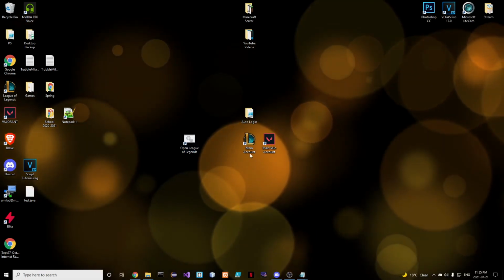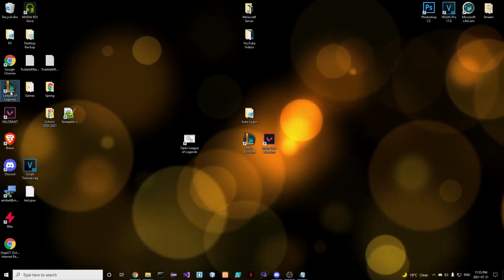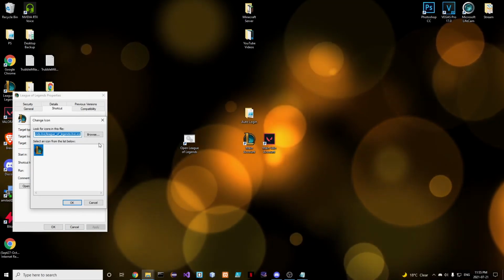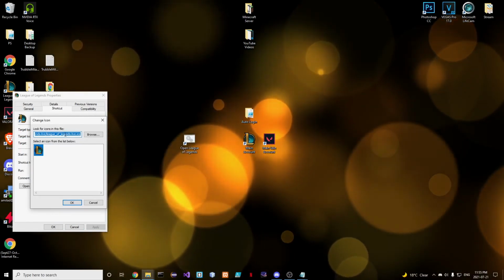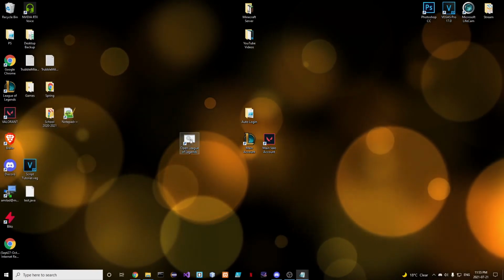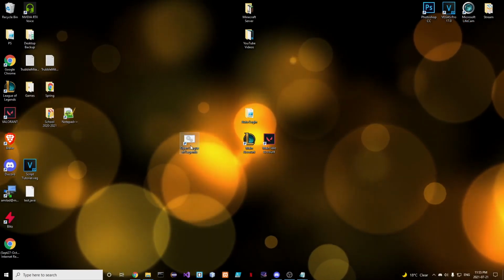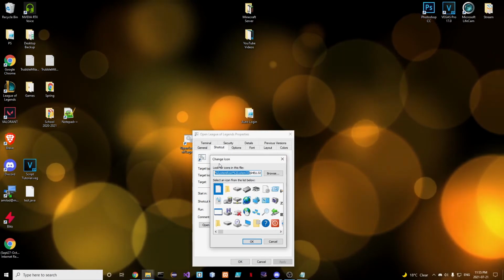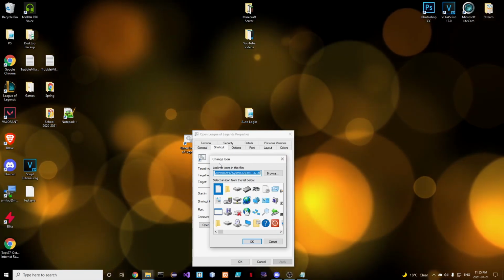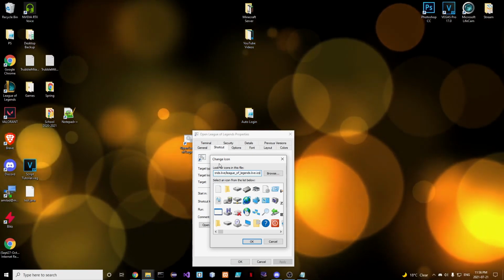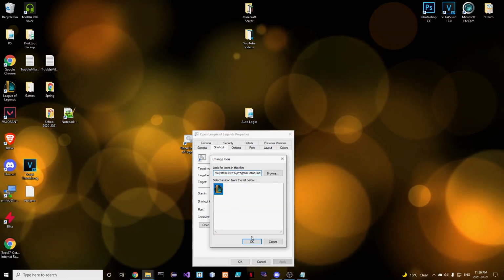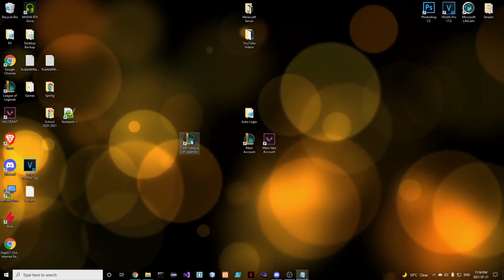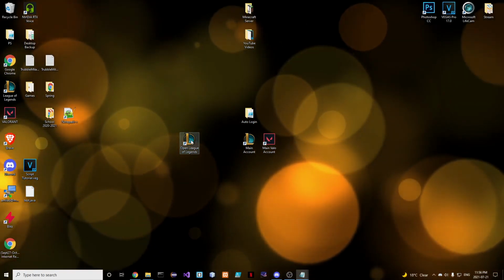Now, we want the nice League of Legends logo for it. So, we're going to click on the League of Legends logo, right-click it, click Properties, Change Icon, and we're going to copy this path right here. Go ahead and click Control-C, exit here, and we're going to right-click our new shortcut, click Properties, Change Icon, click OK, and then in here, we're going to Control-A to highlight it all, delete it, and then paste in what we just copied before. This is going to paste in the logo for League of Legends. You can hit OK, Apply, and OK, and it's going to change it. And now when we double-click it, it's going to auto-login for us each time.